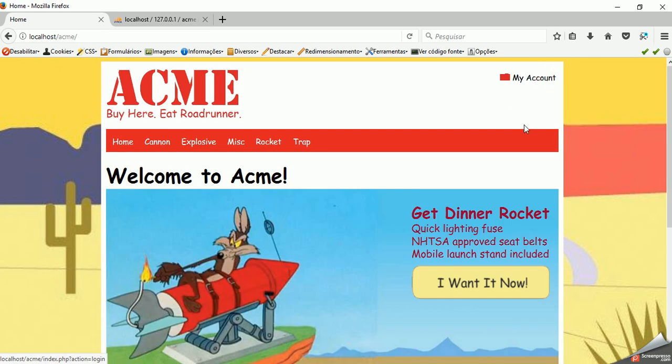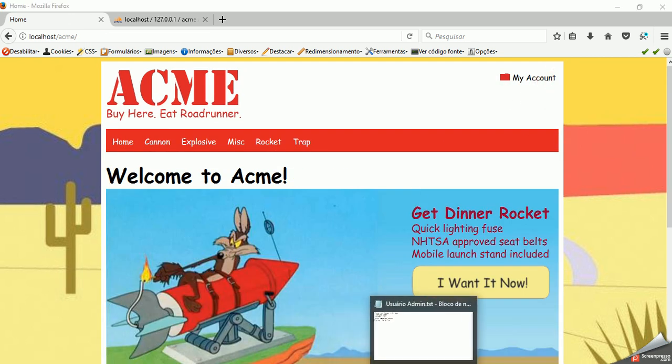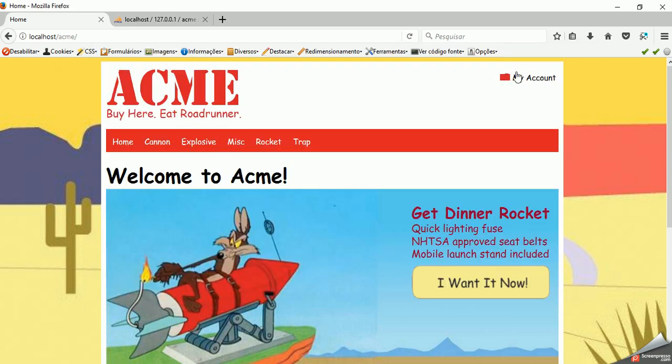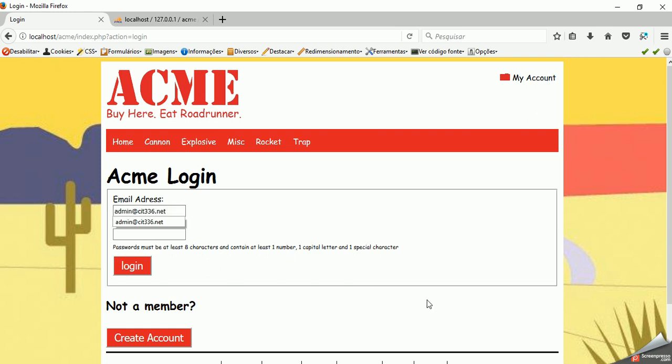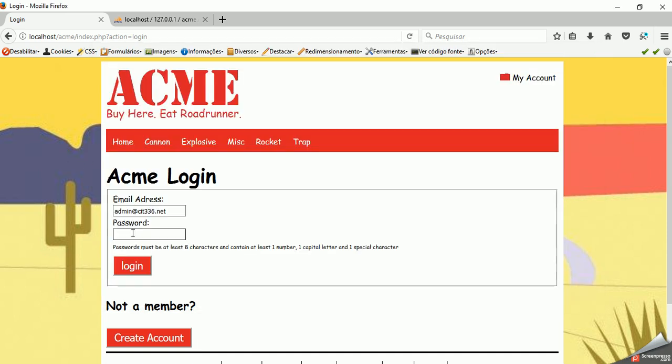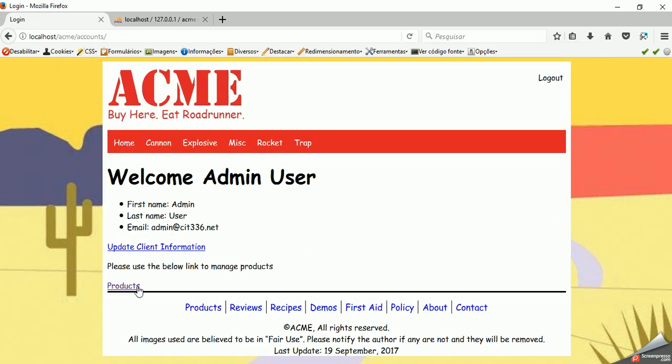So just log out, and I'll log in now as an admin. And now you can see that there is a link to products, and here the instruction to use this link to manage products.